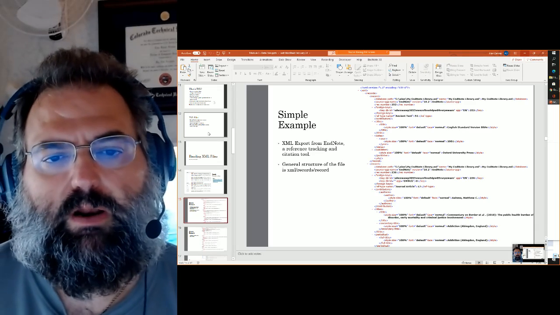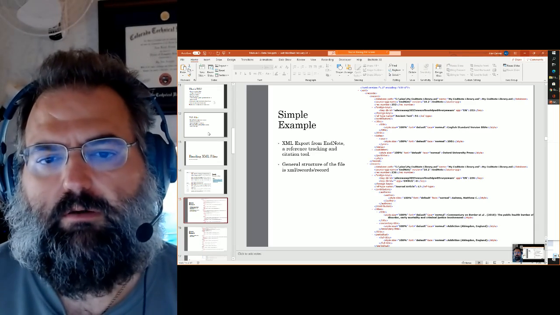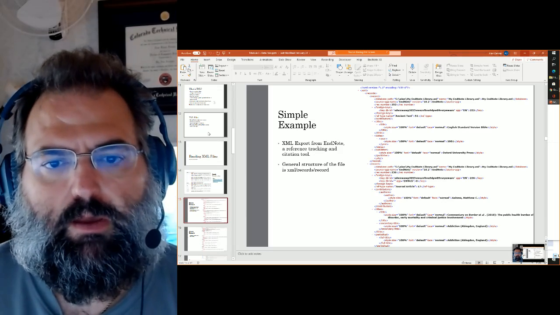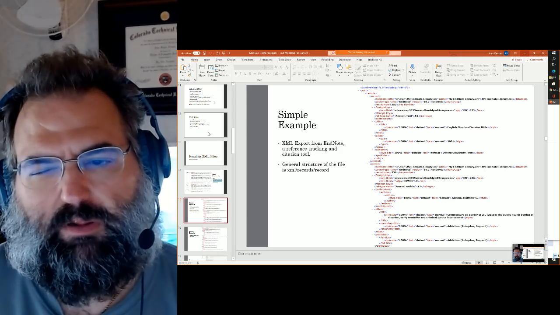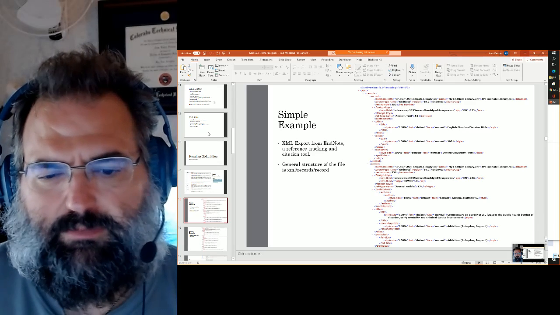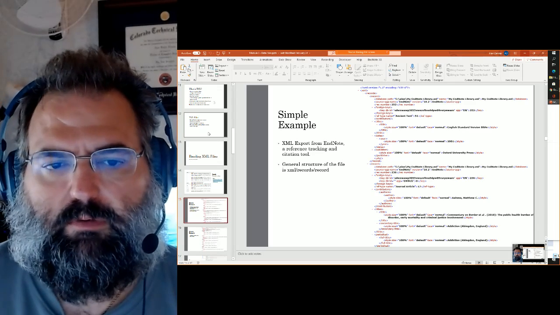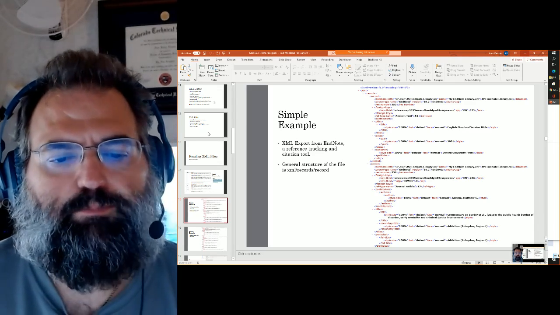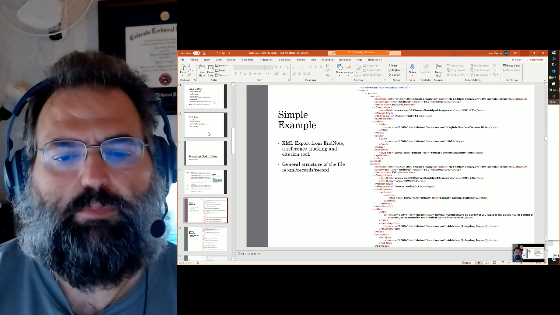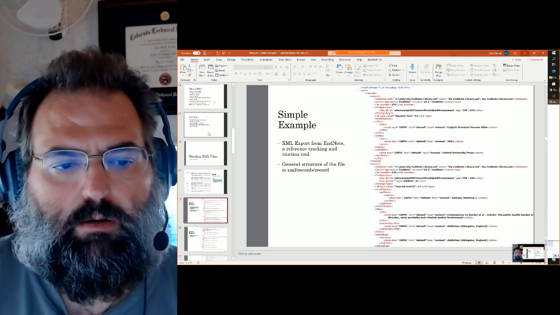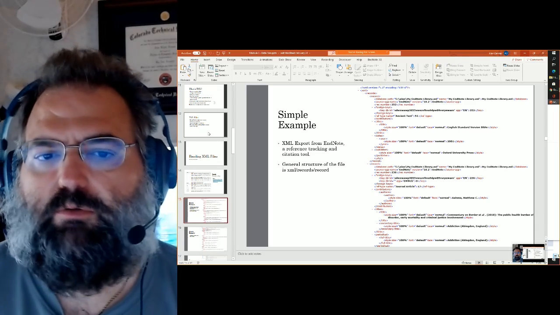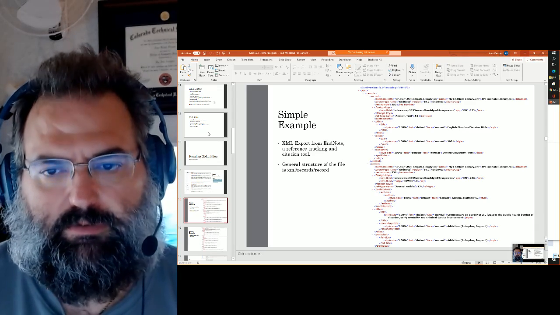So what I did was take an extract from my EndNote library. EndNote's a reference tracking tool, and I exported it out to XML primarily because it was an easy way for me to create a pretty big XML document that has some understanding and some sort of meaningful text. The idea is that EndNote is used to store things like journal articles, reference books, whatever it might be. So the structure is its own sort of structure. I didn't make this up. This is how it saves things.